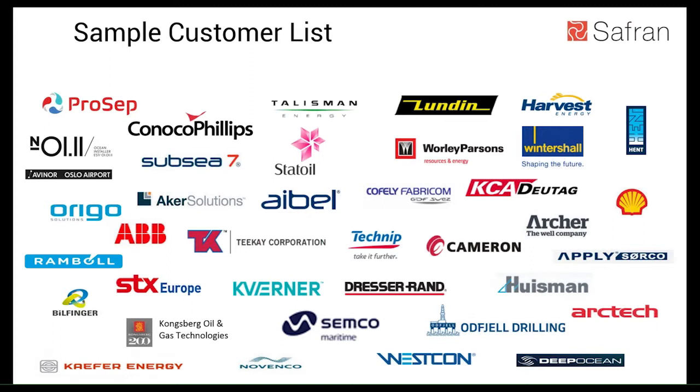As you can imagine, these customers range with types of projects that they execute. Many of them have capital programs, they have maintenance or sustaining work that they want to plan and execute, as well as shutdown turnaround analogies. Always complex projects, and always striving to deliver those projects on budget and within schedule, and we help them achieve that.